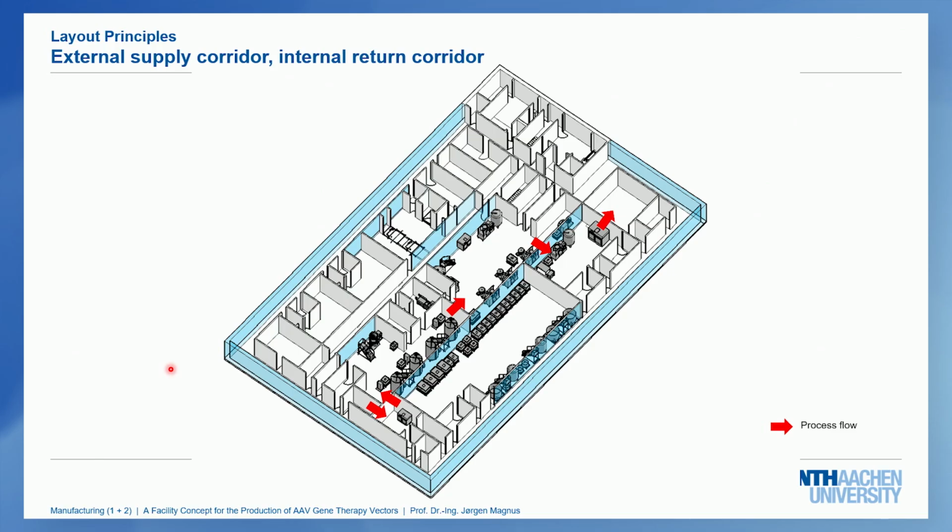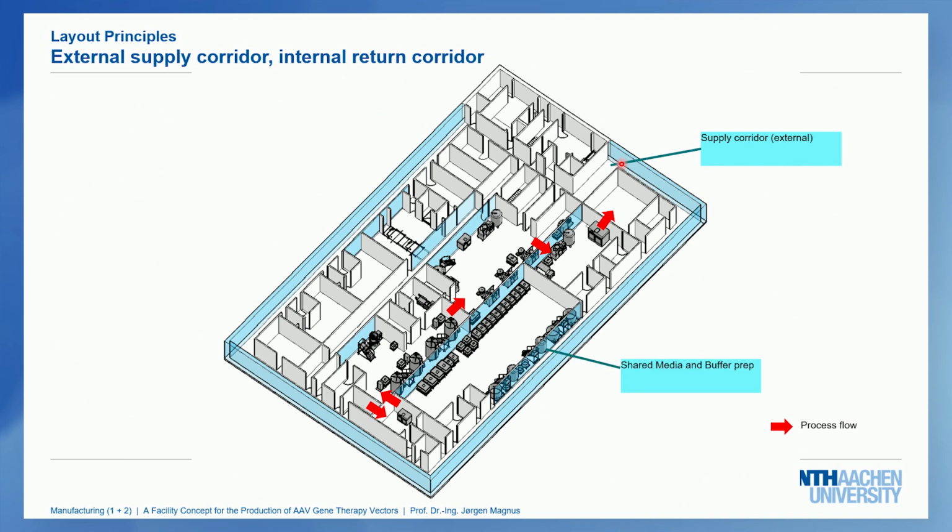So the clean team would come up through the stairs up here, and then they could go into an airlock and gown, and so one for men and one for women. And after that, they can move into this clean corridor here, where they can move all around the facility and have access to all the production rooms here. So that corridor is the clean corridor, or the supply corridor that goes around the whole facility and gives you access to the production rooms. So that's where the clean team would be moving in.